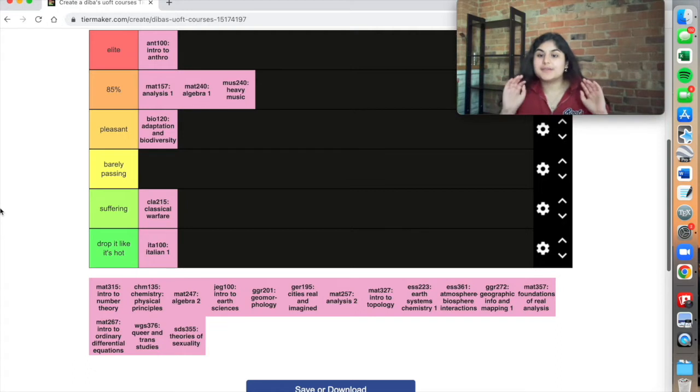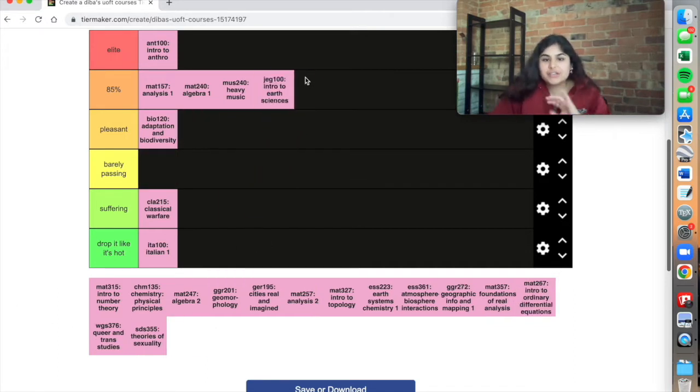Second semester, it was becoming clear to me that I was probably gonna do a major in the earth sciences. So I picked up 2 earth sciences classes. The first one was GEG 100, Intro to Earth Sciences, which also gets an 85%. It gets an A. It was pretty good. There were also parts of this course where the lab was kind of tedious. The online labs, a lot of them were just dealing with really big data sets in Excel and formatting graphs and stuff like that, which is not exactly the most interesting thing to do.